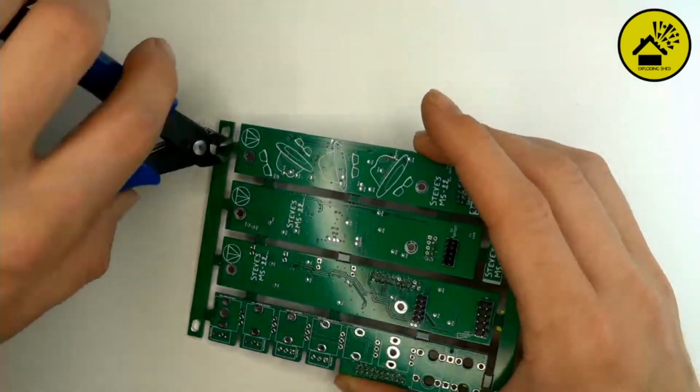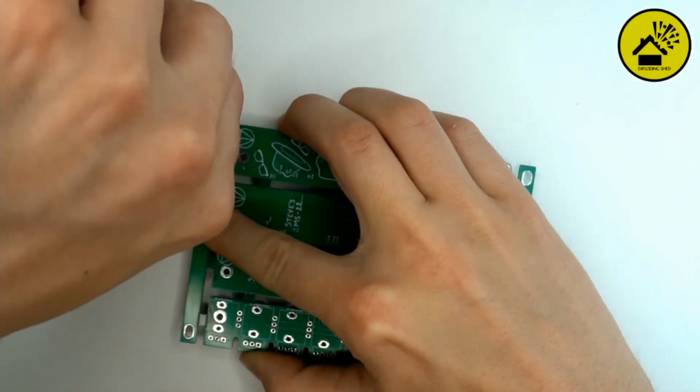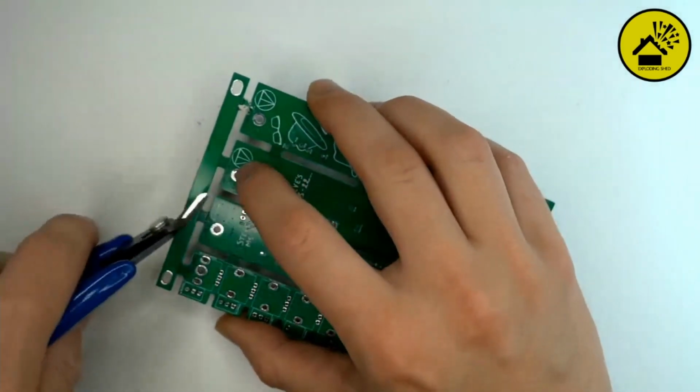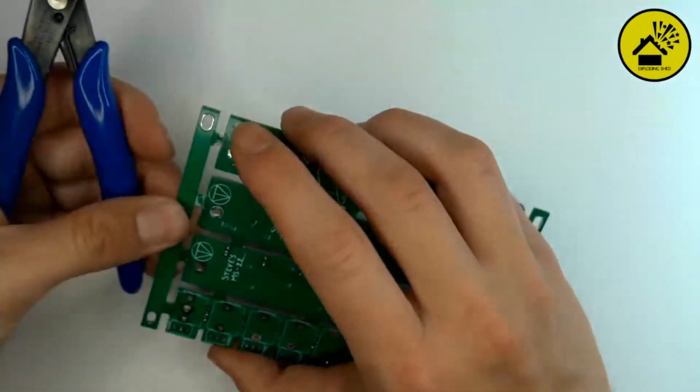I mean, I oftentimes, when I had these kind of panels where all the PCBs were one thing together, I just used my normal flat nose pliers and broke it off. So I'm in picture right now? Yes. Okay. You have to be a little bit careful because these cheapo wire cutters sometimes break if you do things they're not made for. This is the only one we have.